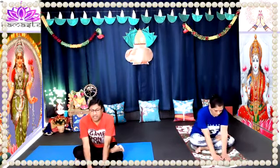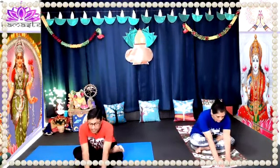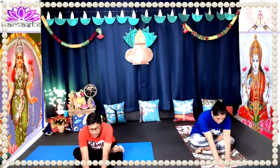Now bring the one leg like half Padmasana, one leg, one foot on the other knee, just one side, but make sure it is a triangle. Both the lower leg going to be aligned completely on top of each other, and bring both palms forward and keep the head and trunk in one line. Just slightly walk the hands forward as we lower the trunk. Just bend it from the lower back.